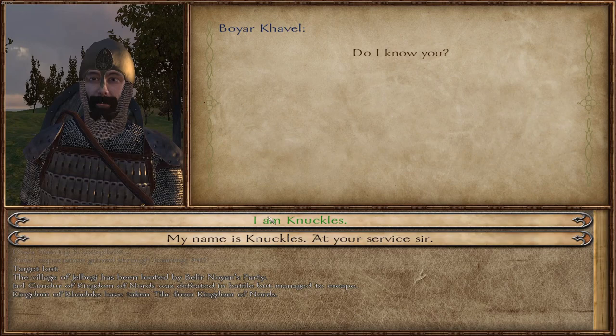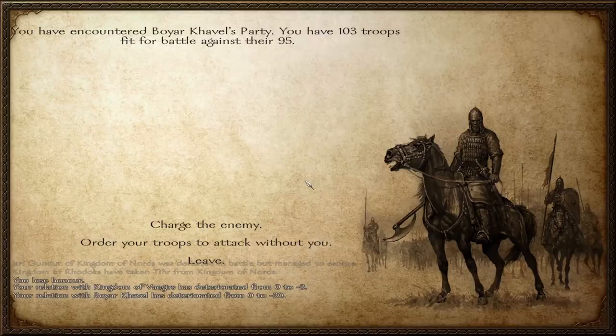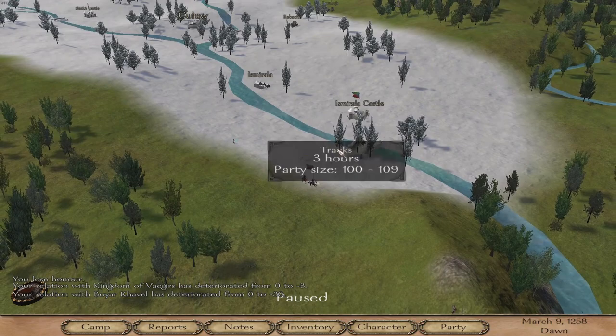Yeah, I am Knuckles. I am not at your service. I am here to deliver my demands. I offer you a chance to surrender or die. That's none of your business. Prepare to fight. Okay, and leave? Yeah, they don't want to fight us.